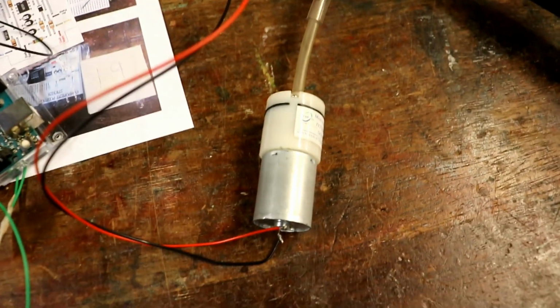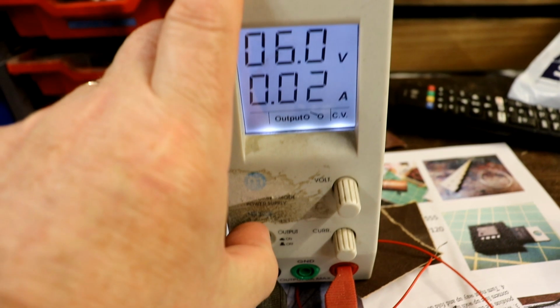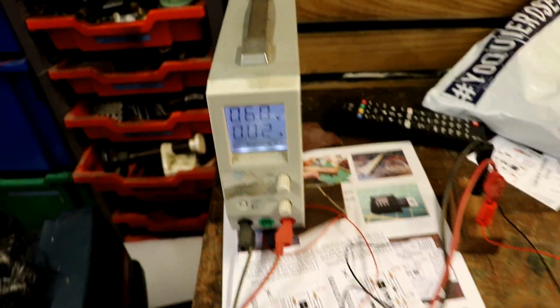There you have it, the horn, a little bit of adapter pipe and the 6-volt pump. Now we'll request 6 of your very best volts, please, Governor. Yes, excellent.